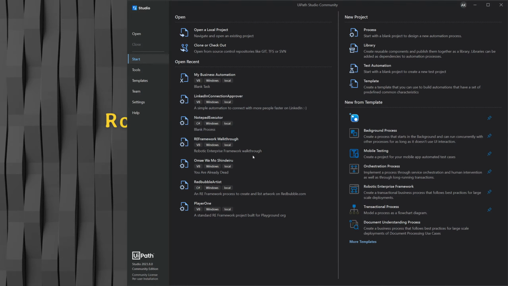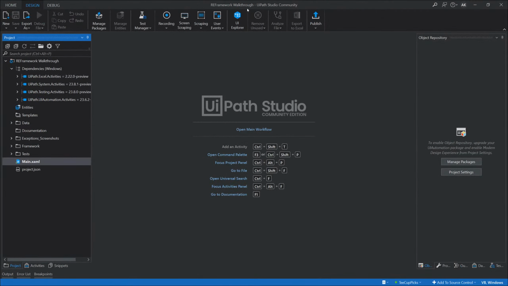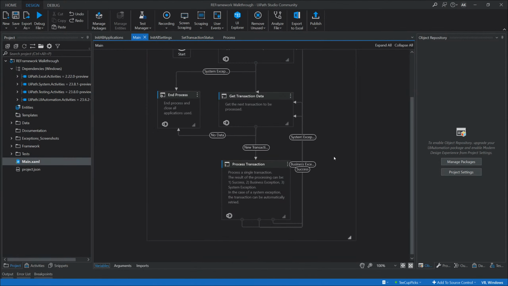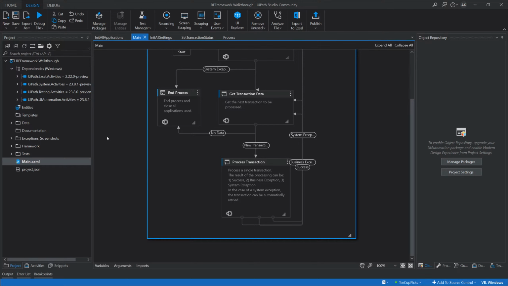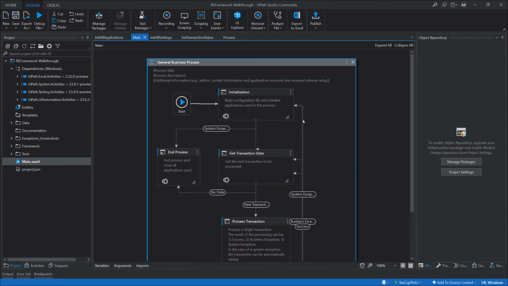Now let's get into a Studio project that I created in the previous session, and this is an unedited version of RE framework. We discussed UiPath RE framework in the last session to some detail, and in today's walkthrough I've already used quite a lot of time giving you a general overview of what UiPath is and UiPath Studio, where exactly it sits in the whole picture. So I'll use the rest of the time as a challenge to see how much we can cover in the approximately 10 minutes that I have left in the original plan of this session. It was supposed to be a 1 hour long session. I'm about 9 minutes out for that time to be over.